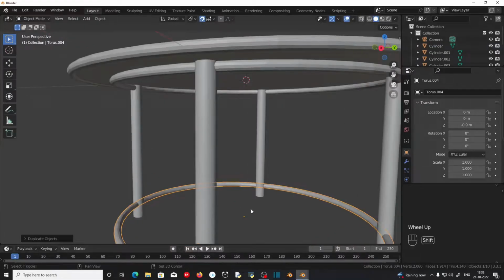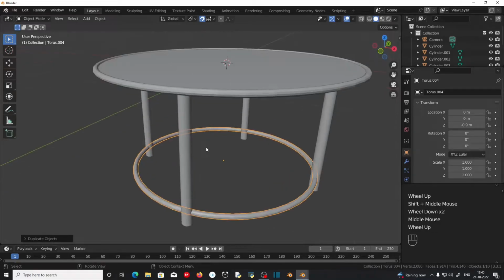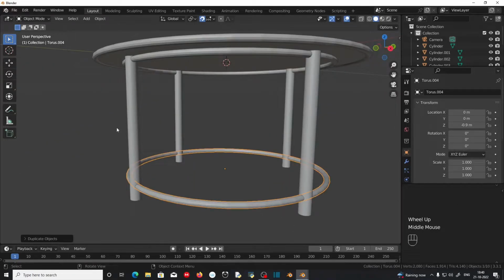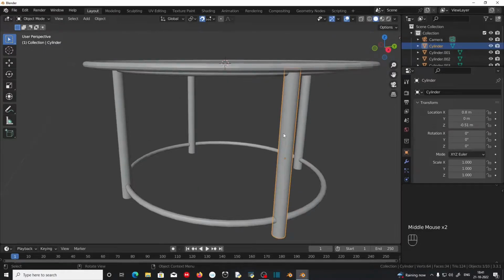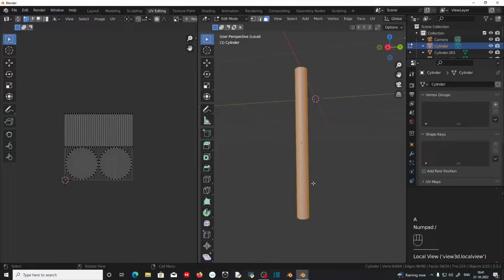So we need to do that to our cylinders and toruses so that we can apply a wooden image texture to the table. So in order to UV unwrap our model, select one of these cylinders, go to UV editing workspace, select all using A key, then press forward slash on the numpad.